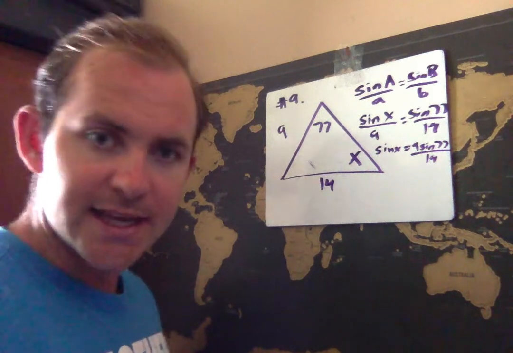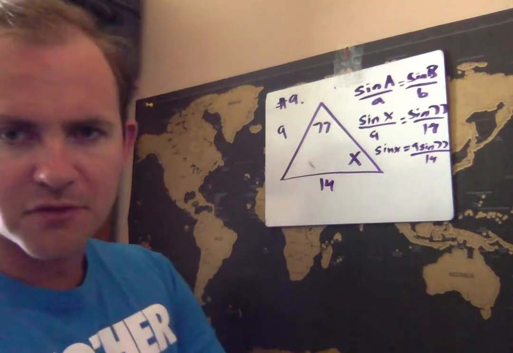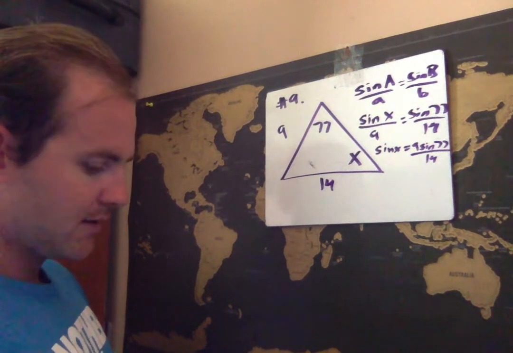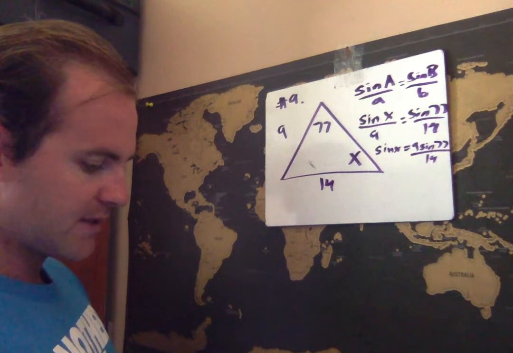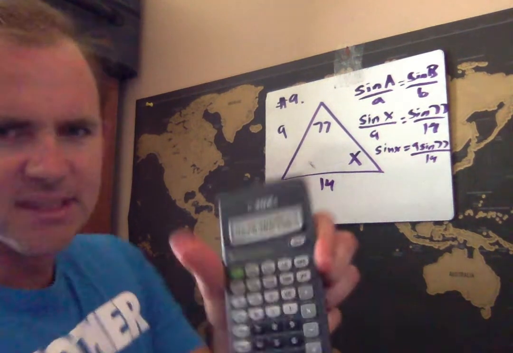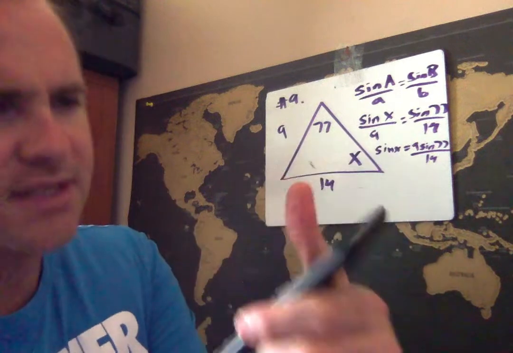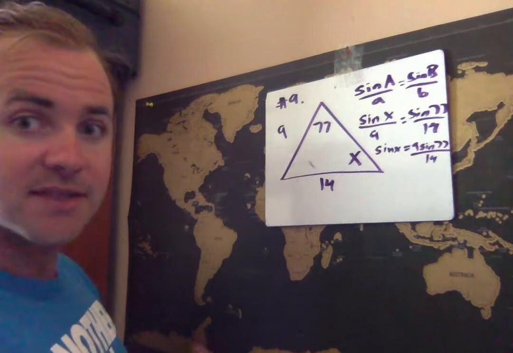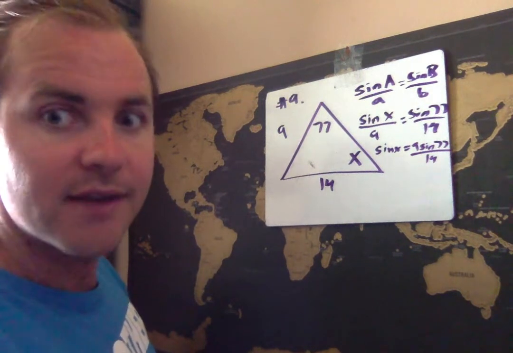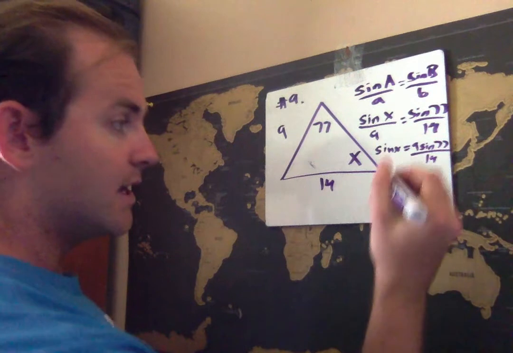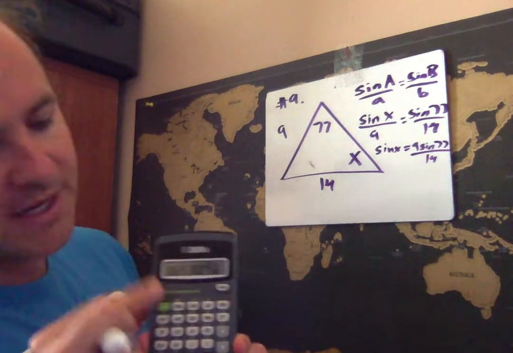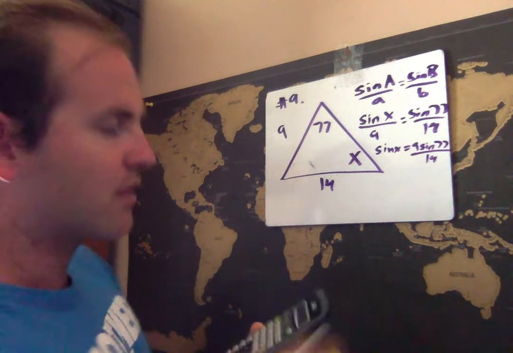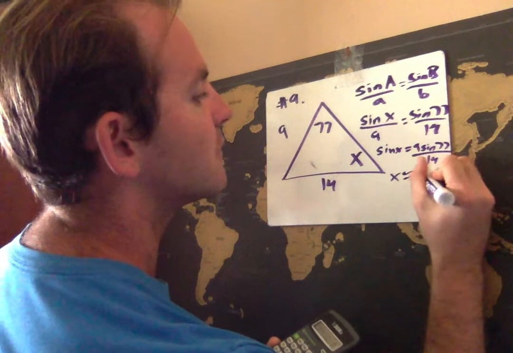Let's get out our handy dandy calculator so we can figure out a decimal for that, all right? So I'm going to put in 77, hit the sine key, times 9, over 14. So that's going to give me some long decimal that looks something like this, okay? 0.6263, blah, blah, blah. But then if I want to find an angle instead of a side, I'm not going to use regular trigonometry. Instead, I'm going to use inverse trig. So all I'm going to do, everybody watch, I'm going to hit the big green button, and I'm going to hit the sine key. And lo and behold, I get 38.8 as my value for x.